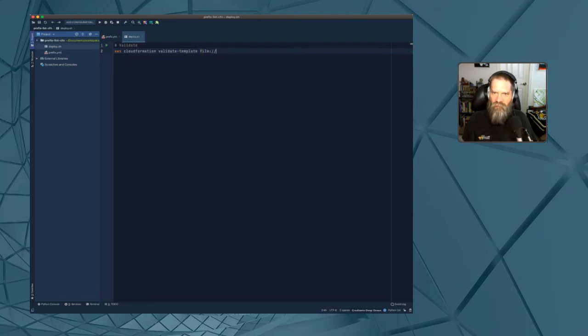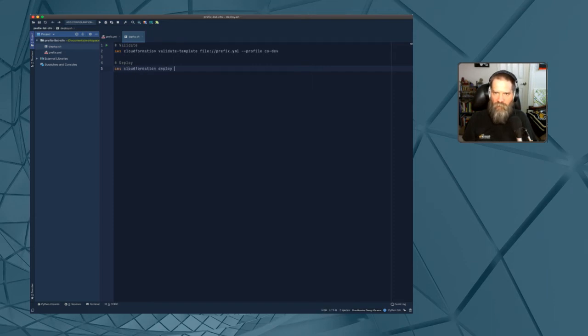And refer to the file. In this case, it's just prefix.yaml. And I have a number of profiles set up in my AWS config file, my credentials. So I'm going to say use this profile. Okay. Assuming that that is going to work, we could then deploy it.